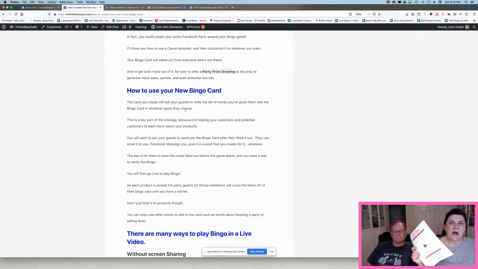It's to keep everybody honest, I guess, really. Also to make sure you don't have any duplicates. The whole idea is they fill this card out before the game starts, not as you're playing the game. Because if you go to a real bingo game and somebody calls B14, if you don't have it, you don't write it in. Does that make sense? So this needs to be already filled out.